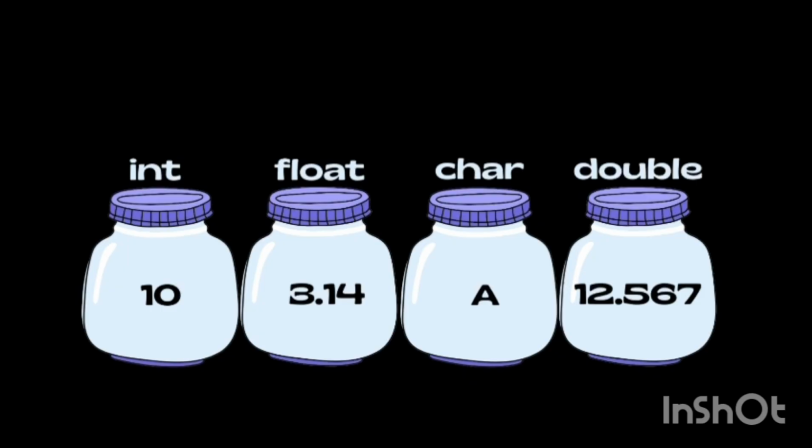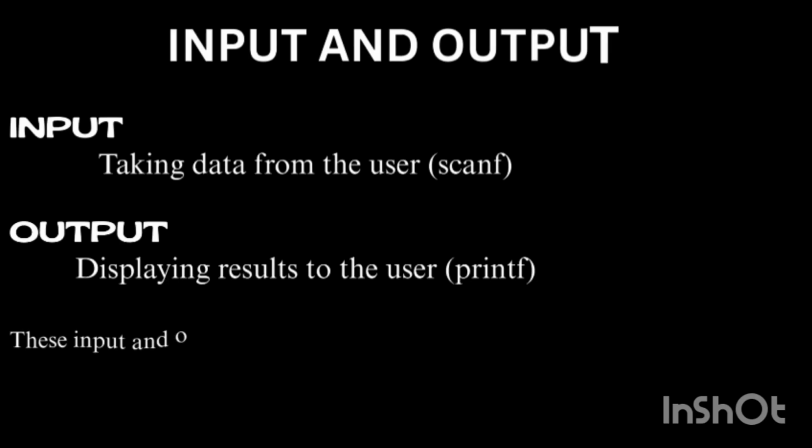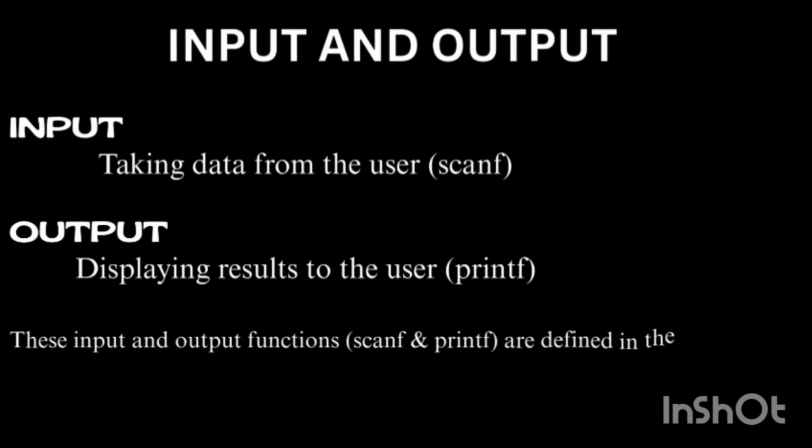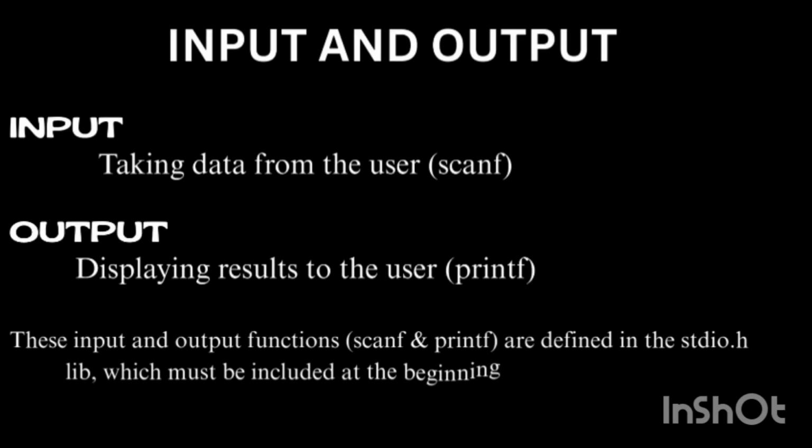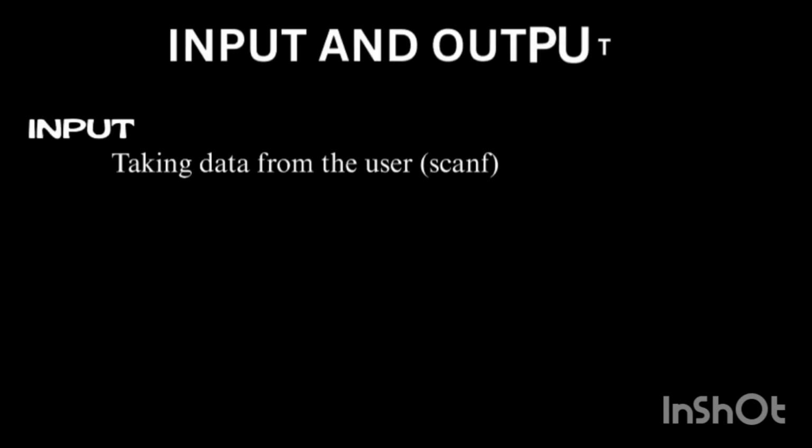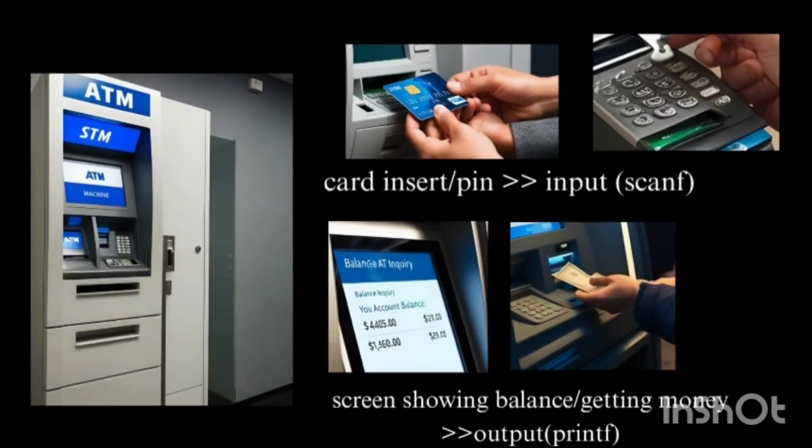Imagine you're organizing a kitchen. You have different containers for different things, like rice, sugar, and oil. In the same way, in C programming, we use variables to store different types of data. For example, when you want to store whole numbers like 5 or 10, we use the int type. If you want to store decimal numbers like 3.4, you use float. To store a single character like A or Z, we use char. Think of variables as labeled jars, and the data types tell us what kind of item each jar can hold. This helps the computer organize memory and process information efficiently.